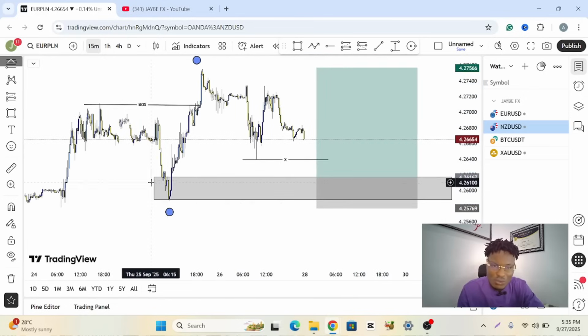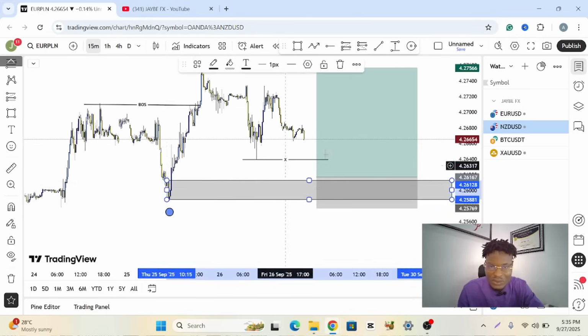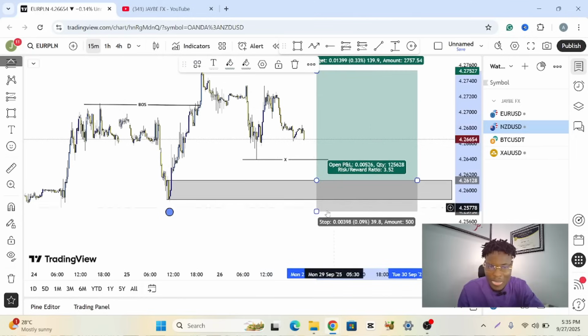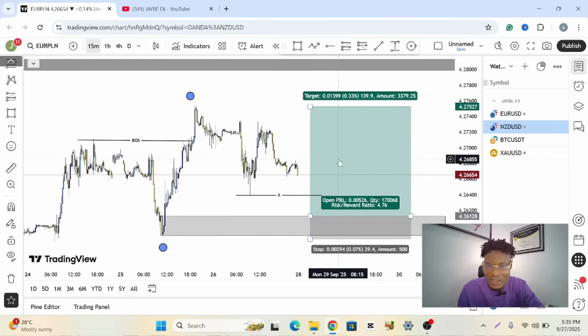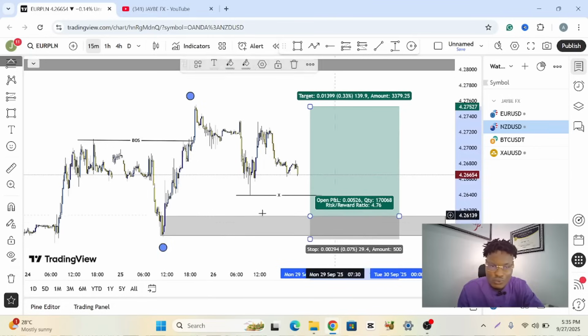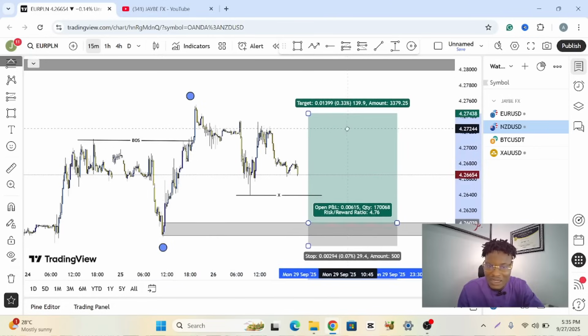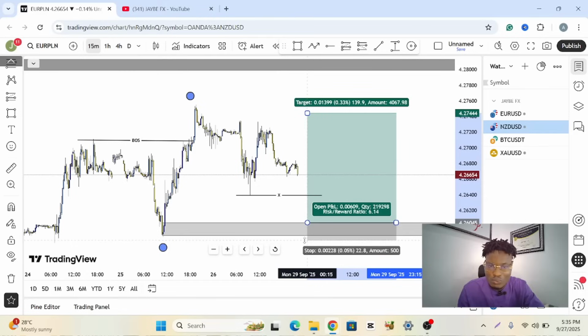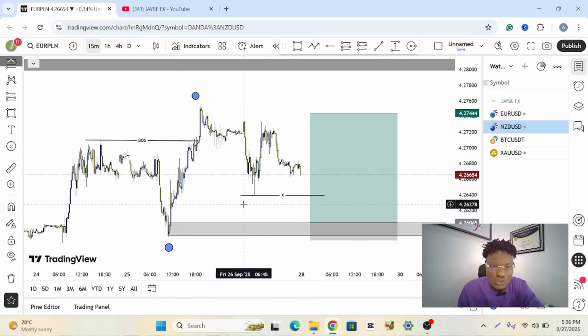But let's say we want to work with the 1-hour order block. This is the 15-minute order block. Not too bad. Then we now have something that looks like this. Here now we'll be having like 1 to 4.2. But I was expecting the order block to be like this, to even give us a maximum stop loss and higher TP. At least approximately 1 to 6 will be okay on this trade. Allow everything to be swept off.